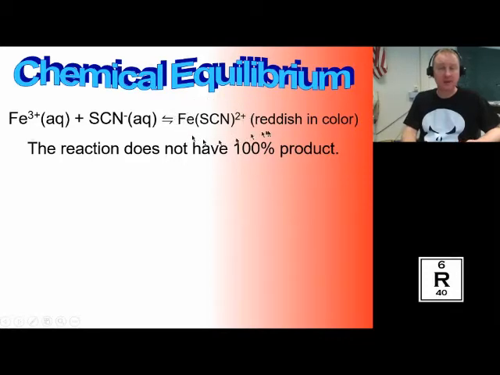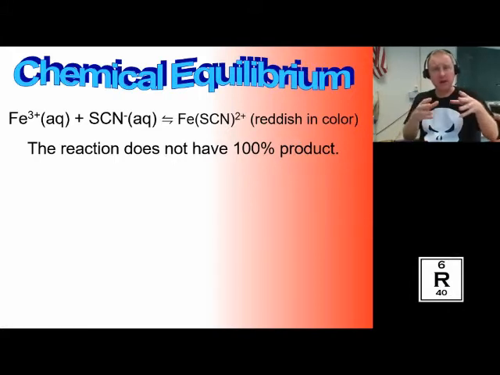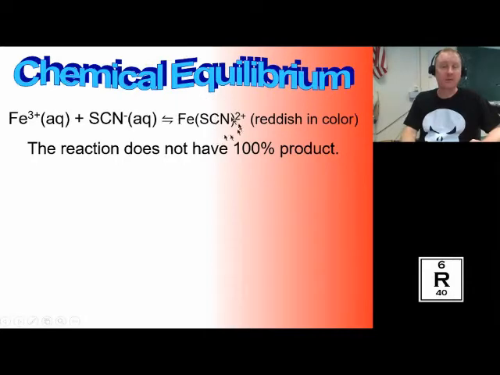This complex ion makes a reddish color. It's different than a precipitate. A precipitate is a solid in the solution. It makes it cloudy. This is still an ion, so it doesn't make it cloudy, but this ion reflects red radiation from light, so it will make the solution look like it has food coloring in it, I guess. It'll still be transparent because this ion is in here, but it will not be cloudy.